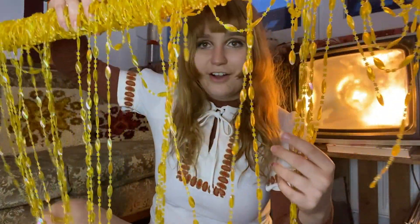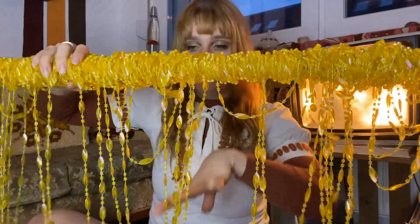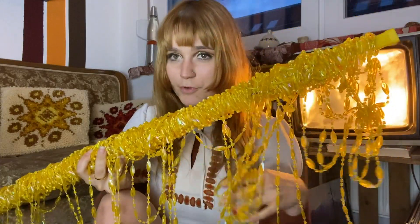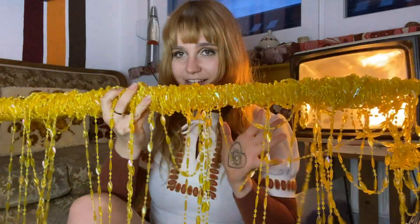I fell in love with the next boots the minute I saw them — these incredible light beige velvet boots with embroidery. They honestly look so beautiful and unique, and they were only 10 euros — an incredible deal for boots in this condition. Moving on to something very funky: I got this really cool door curtain thing that dangles down with beads. It'll look a lot more spread out when hung up, and it reminds me of Anita Pallenberg and Mick Jagger and the film Performance.